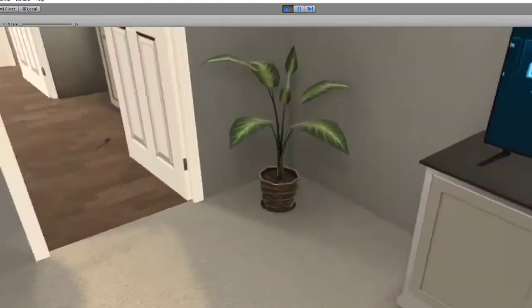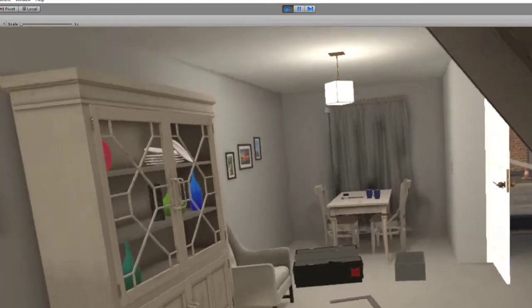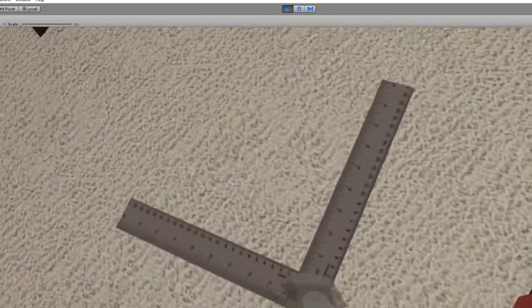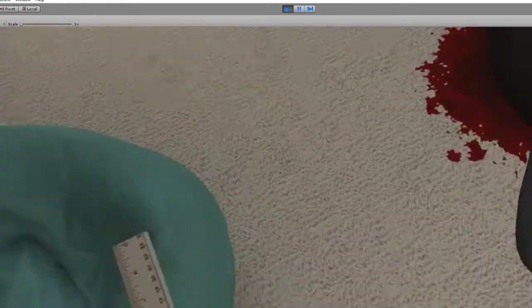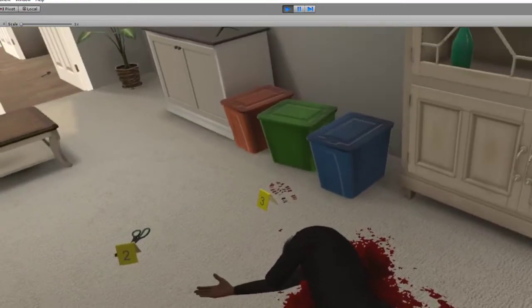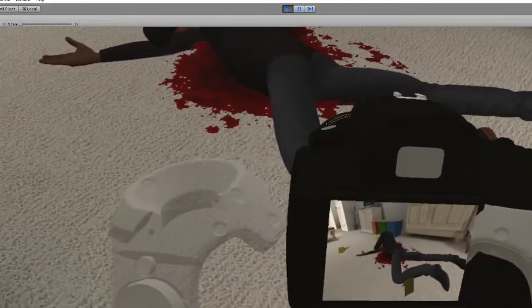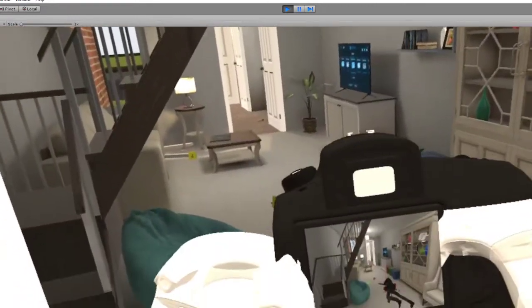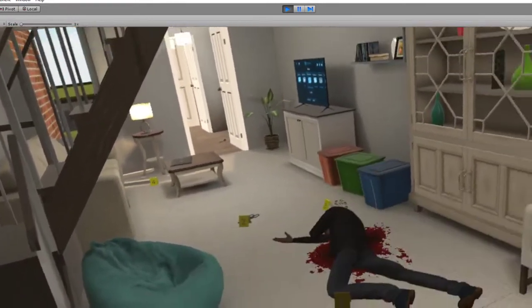So really, before we start touching any evidence, we're going to want to get pictures of everything. So that's what we're going to use the camera for. And this tool here, which is just the ruler, won't be needed in every picture, but some pictures where it's kind of deemed relevant, we'll put that in. So let's get a picture of the body there. Let's get a picture of the room. There we go.